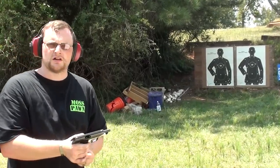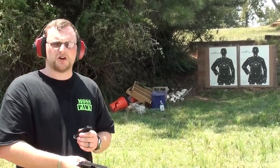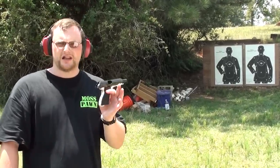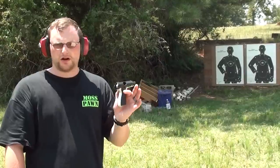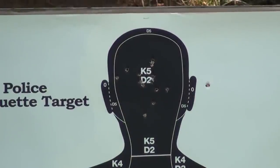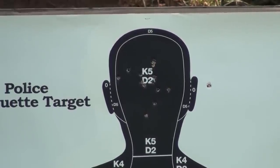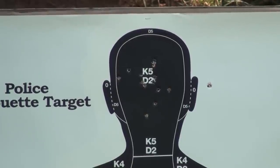Very smooth shooting gun. Accuracy is pretty much on par with the CZ, but we'll look at the groups. Very lightweight, easy to carry. It's a great little gun. You can see that the Hungarian PA63 shot quite well. I did throw one to the right, but I mean, those are all headshots, and at combat distance, that's really about as good as you can expect. I would have no hesitation carrying that gun for self-defense at all.